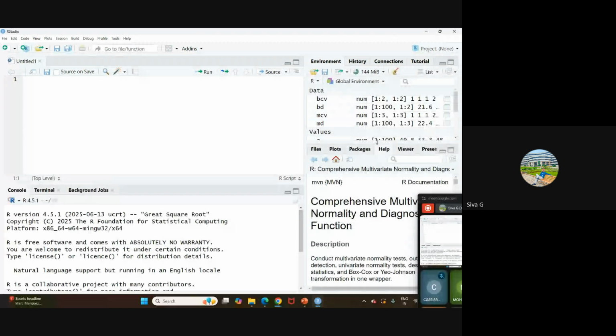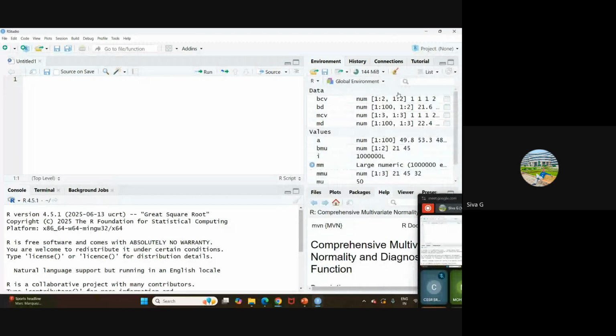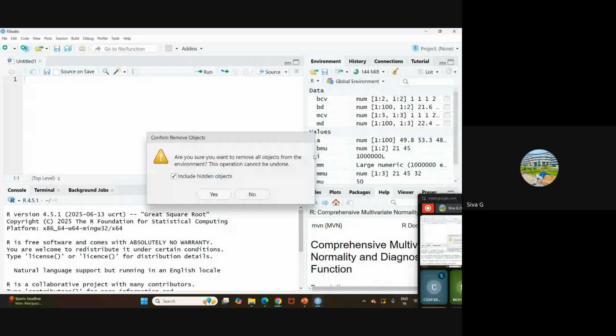By that time, I will keep the 4 windows, and I will clean this one. I have already worked on some analysis. That is the previous one. See this one.